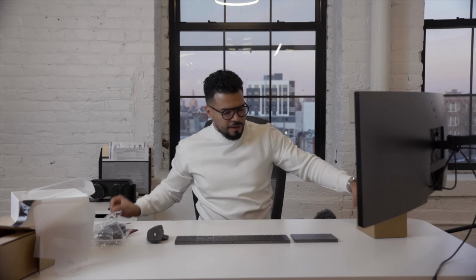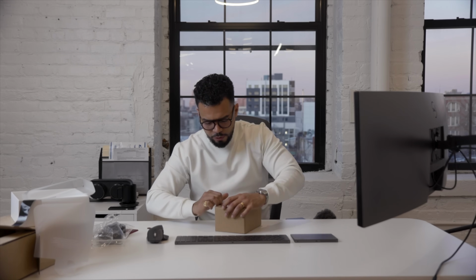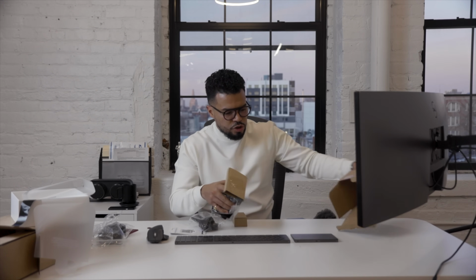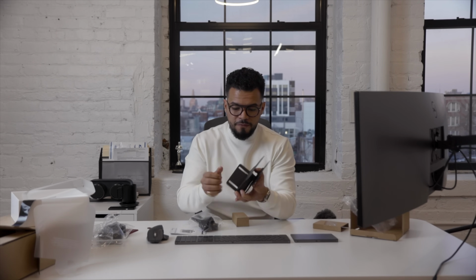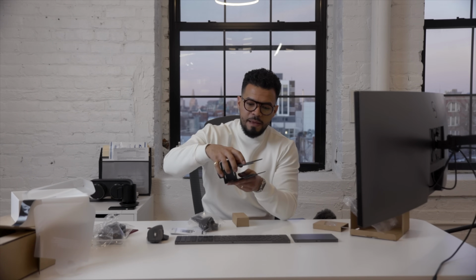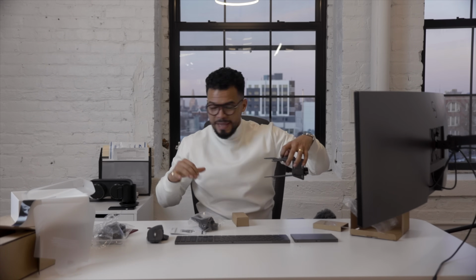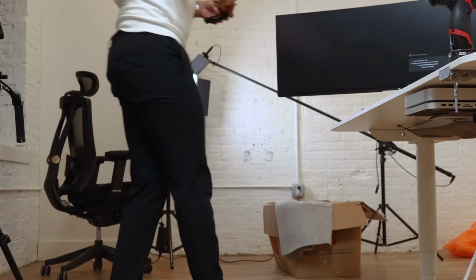And then finally, like I said, this is the clamp. This little clamp right here is what's gonna hold my Mac Mini under the table. It's adjustable. It's not just for the Mac Mini. That's what I liked about it, that I can adjust it and make it work for whatever, for the Mac Mini, or if I have the Mac Mini plus the little hub, I can adjust the height of it, and it's gonna clamp under the desk, and I can put my Mac Mini under, and it's gonna look super sleek because there's not gonna be nothing on the table other than my mouse and my keyboard. So let me set this up and show you guys the final product and how everything's set up.